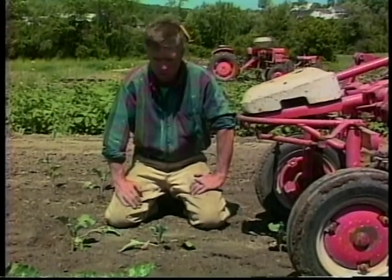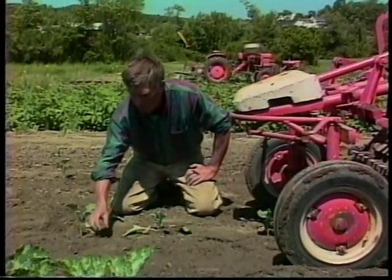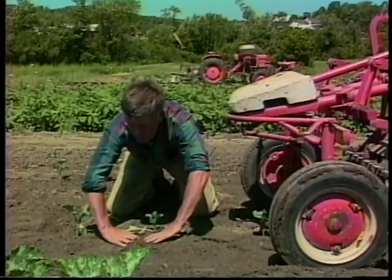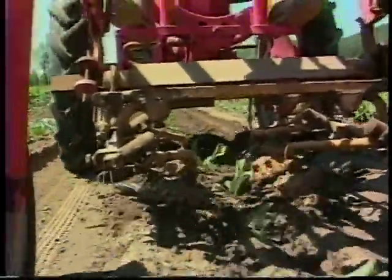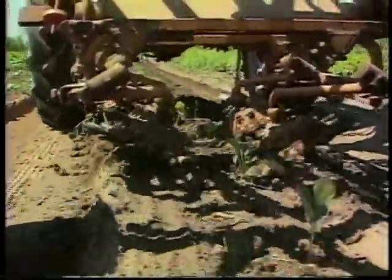Today, this is just about the right time and timing to cultivate. The weeds are just coming through, and this thing here will just take them and actually flick them right out of the ground. If you let them get too big, it won't work. It has to be done when the weeds are an inch or less in height. Once you get past that stage, then you're screwed up. So we love it. It's doing an incredible job. It's like getting 15 people hoeing all at once, and you're doing all the work yourself.